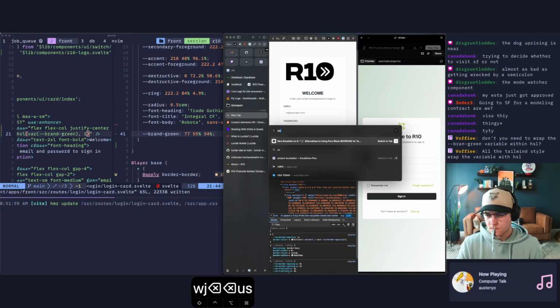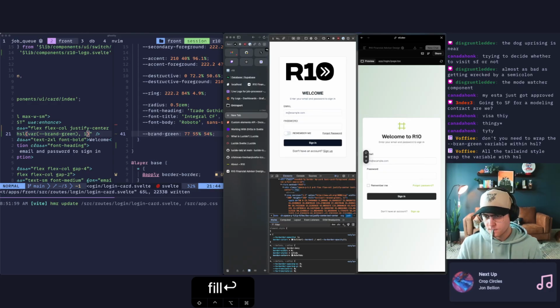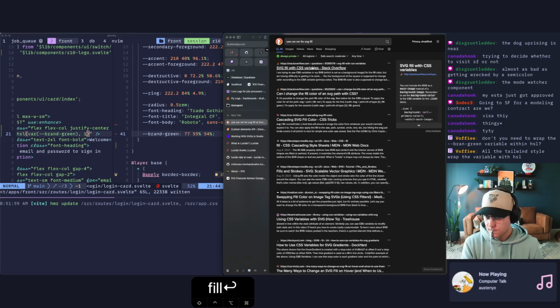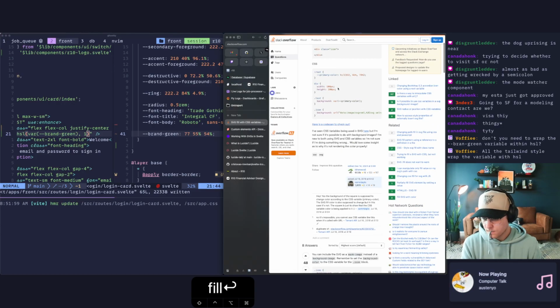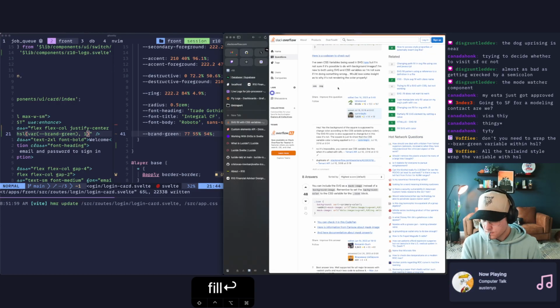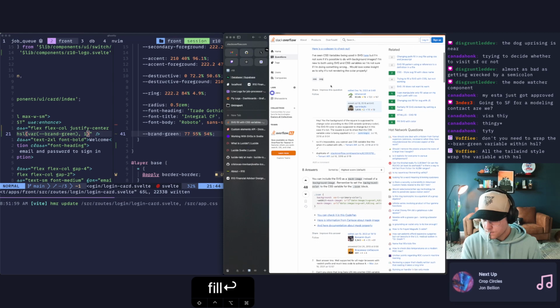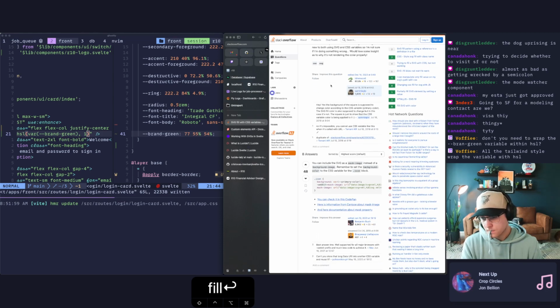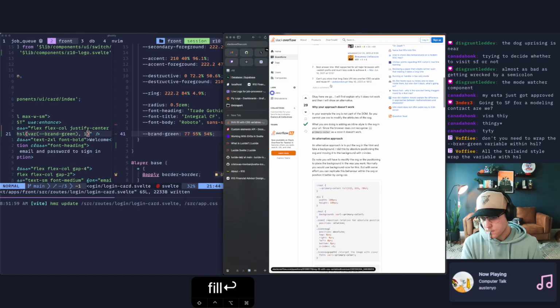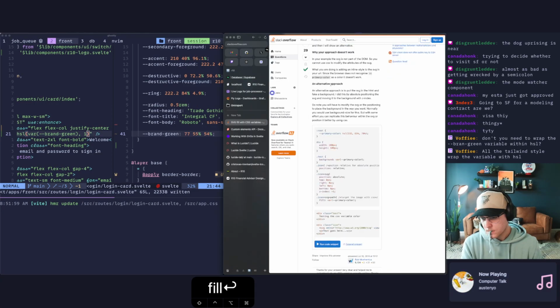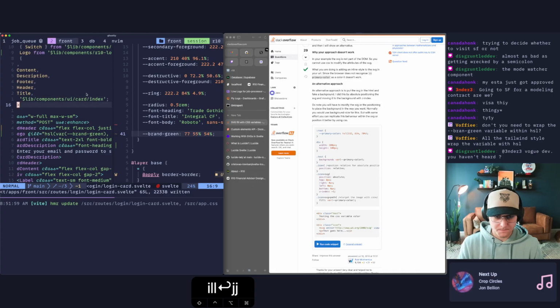Use CSS var for SVG fill. I think I can also import my theme.